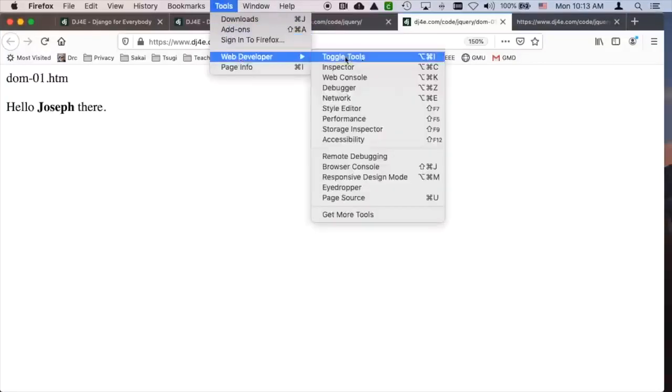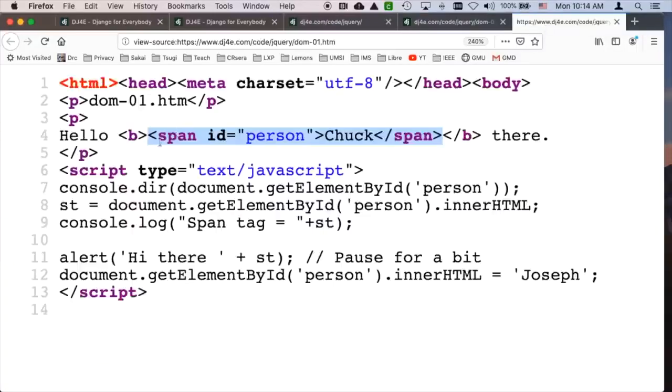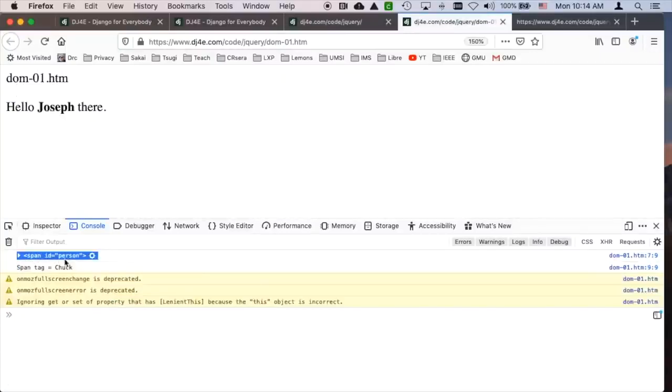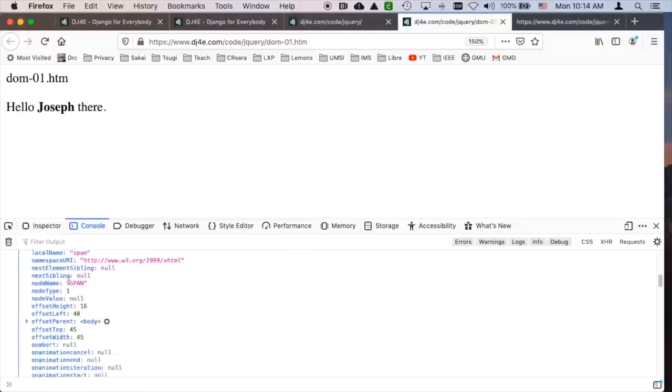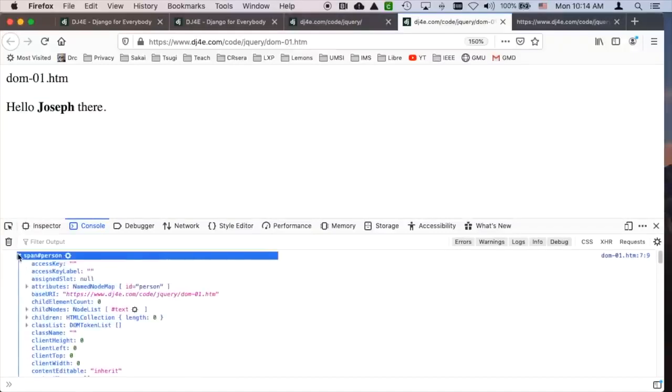Let's go ahead and refresh. I'll make this a little bigger. Look at the developer console. So here we are. Let me clear this and I'll hit refresh. The first thing I'm going to do is console.dir, which dumps an object that represents all this information. Let's take a look at it. I'll hit refresh. You see that span tag right there, the one with the ID of person, has all kinds of information inside of it. Somewhere in here, I hope we'll find inner HTML, right there. You can look around, and you can use a dump of this stuff in your console sometimes to figure out what you can do with these things.